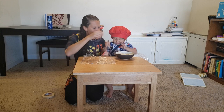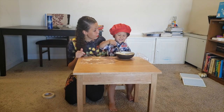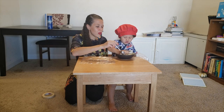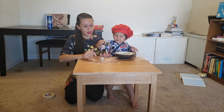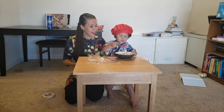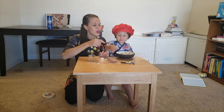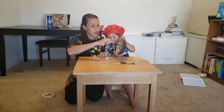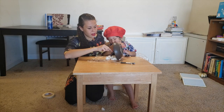So do me a favor, can you take 5 scoops and try and make a circle of rice on the plastic wrap? Maybe you want to use the big spoon and put it right here. Good. One. Just dump it. Okay, let's dump it. I think we don't need all the rice. Okay, perfect.